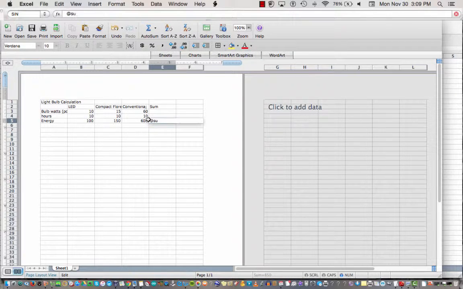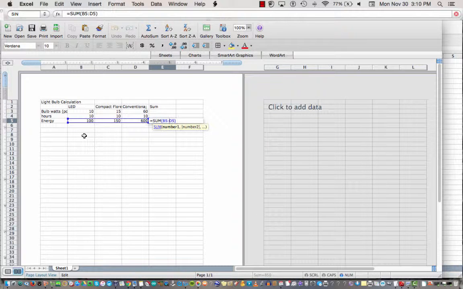At sum, you start with an at sign, that means it's a formula. And then formulas typically have some kind of what's called an argument. That starts with a parenthesis, and then I put the first cell in the row I want to sum. So that would be B5. So I put B5, and then I put a dot dot to D5. I want to sum all the numbers between B5 and D5. So D5. And then I do that, and boom. See, it summed them. In this case, I used a formula.